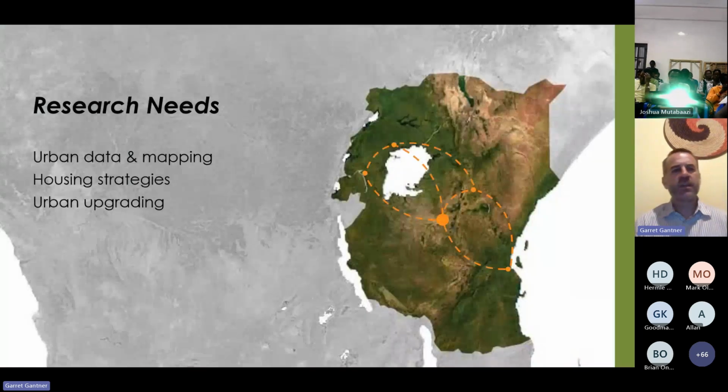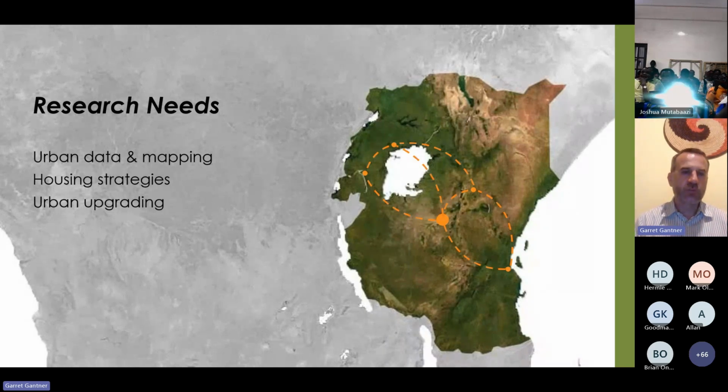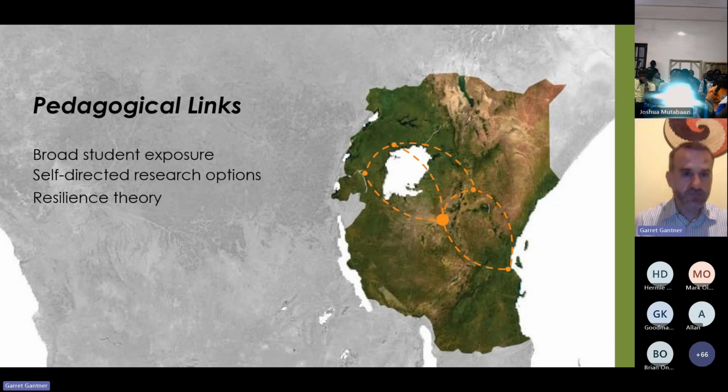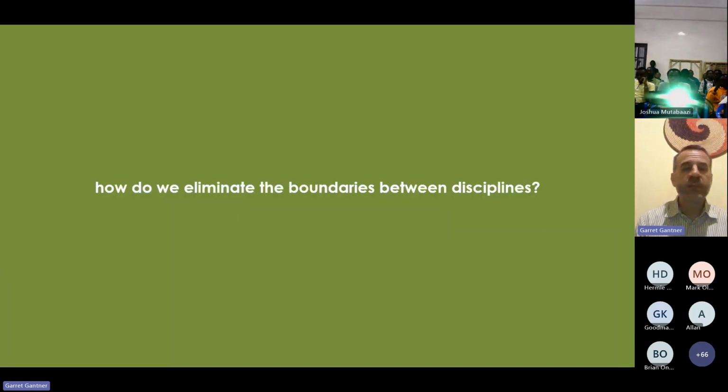And the question then becomes, how do we get the information that is needed in order to develop that? There's an enormous research need in order to understand what the needs are, both at an urban scale and at the scale of buildings themselves that populate that urban scale. And there was a question about how broadly one can be exposed throughout the region in order to propel more self-directed research to start filling this gap. The question here was really, how do we eliminate the boundaries between disciplines? Because this is a talk about architecture, but most of what I've said in the last 3 or 4 minutes is about human settlements and urban planning.